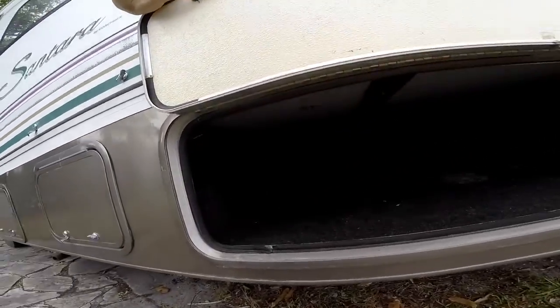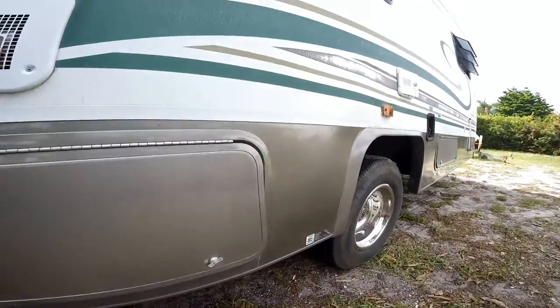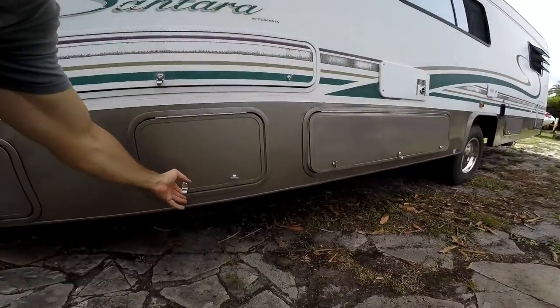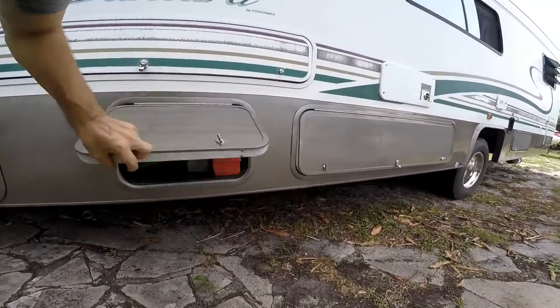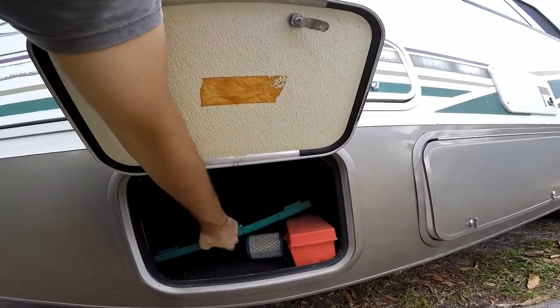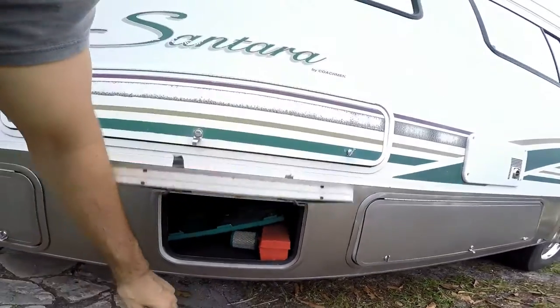And here you see, again, we've got a ton of storage. You see, again, this goes down all the way. There is a light inside of there. Another thing for the air ride. Let's see. Over here, we've got more storage. This is actually a door for the alternator. You see safety equipment.